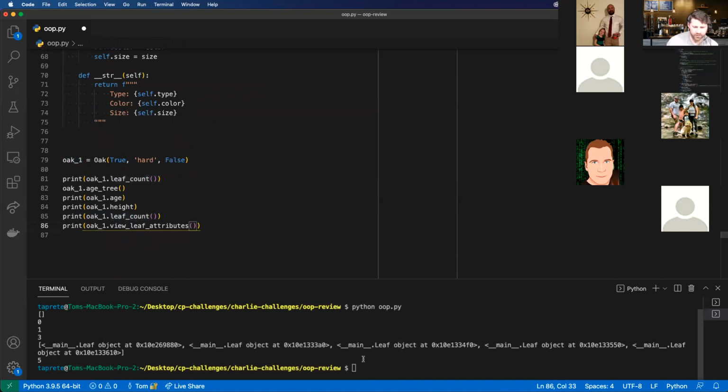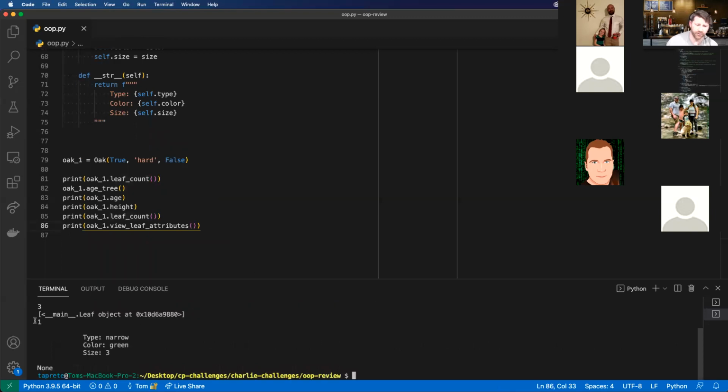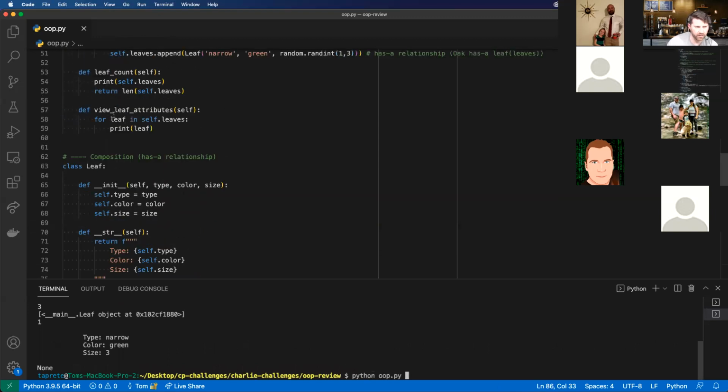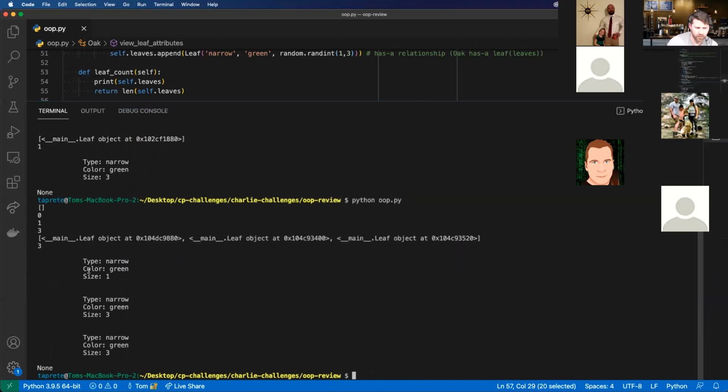View leaf attributes. So this leaf only has one, so it's narrow, green, and the size is 3. If I want to do that again to see if there's more. Oh, for leaf in self.leaves. There we go. We got more there. So we got 3 leaves, narrow, and these are the size of each leaf.